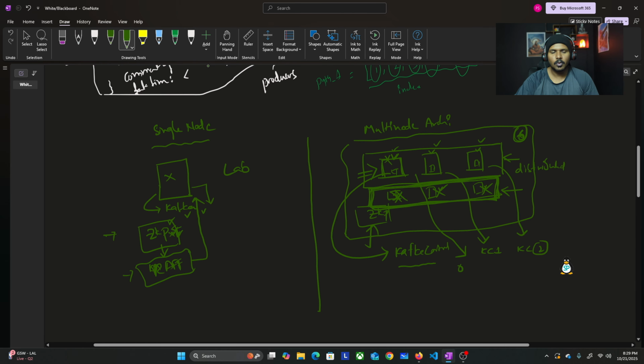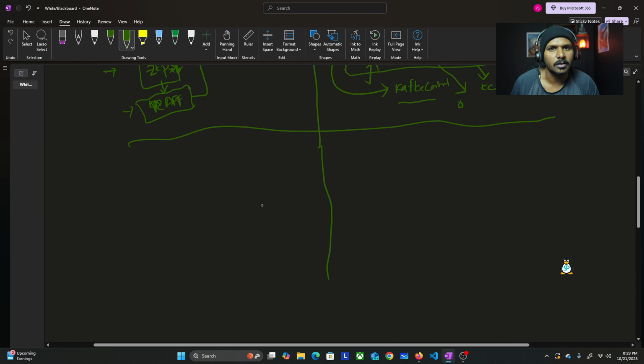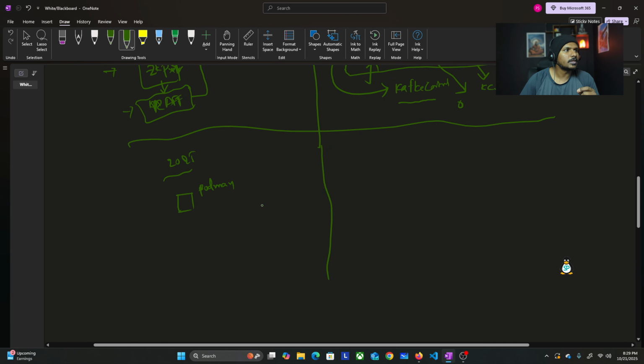And now let's talk about the deployment strategy, right? So far we spoke about the single node architecture and multi-node architecture. Now it's time to understand the deployment architecture, meaning how we are going to deploy these services. In 2025, we really don't have to run that single node Kafka broker on a virtual machine or on top of some physical server. We can also run this single service on a Podman environment, or we can run it as a Docker container. It's a matter of executing one single command.